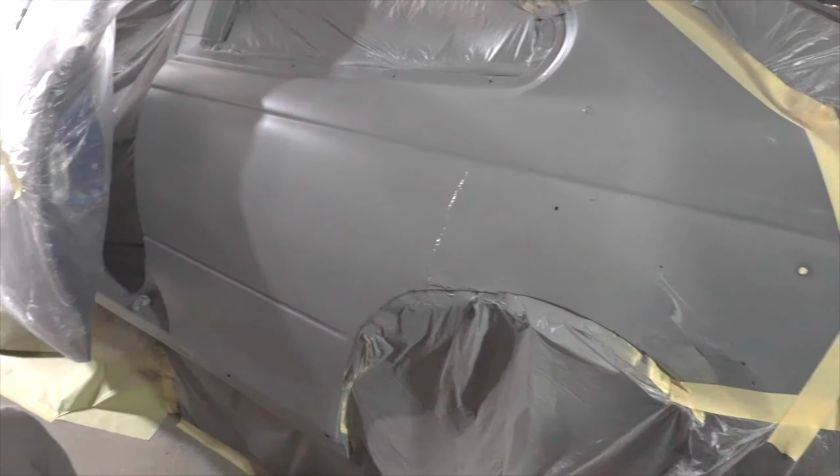So I had to cut this up in order for my wheel to fit. I plan on cutting this out, putting a flat piece of metal all the way around and tubbing it. So I didn't want them to really do any of that. I didn't care where they joined this together, as long as you couldn't see it up here where the quarter panel obviously met. As long as you couldn't see it up here, we're good.